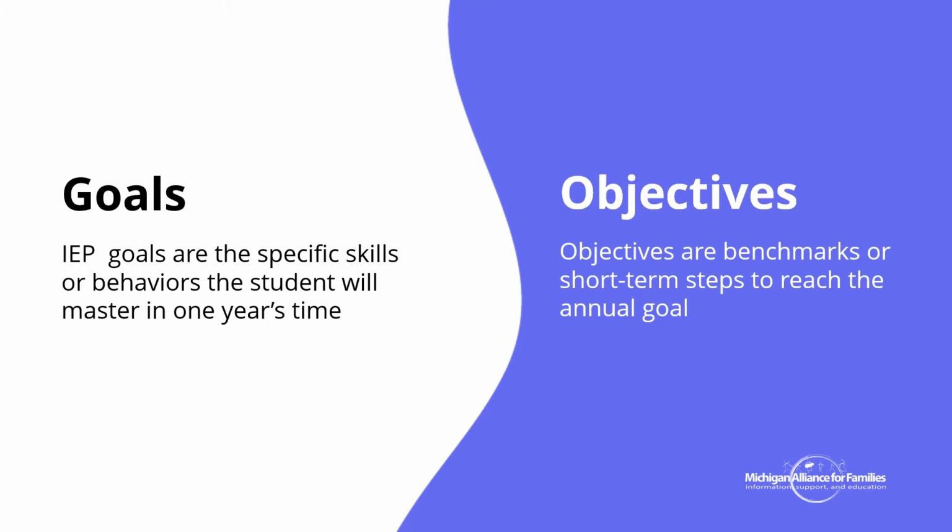That's the big goal, the annual goal, that specific skill that's going to be taught. The objectives could be telling time to the hour, telling time to the half hour, telling time to the quarter hour, counting by fives, because if I can't count by fives on an analog clock, I need to know what the 5 means when the big hand's pointing at it. That has to do with that foundational skill of counting by fives. Then, once I know how to count by fives, I could tell time to 5-minute intervals.